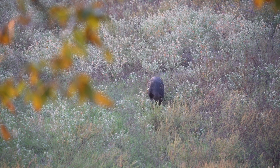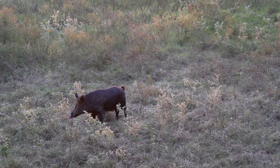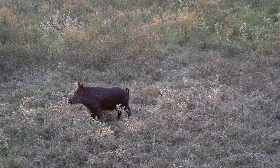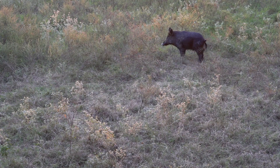We have a hog problem around here, so it kind of eats into your feeding bill and it also creates social pressure on the deer. With that, I decided I need to shoot some hogs. We shot a few with bows — check out that video — and then I also spent a couple evenings just walking out here with a gun, and if they're out here, let them have it. It kept them away enough that by the time the season came around, I was able to keep most of them off the corn.